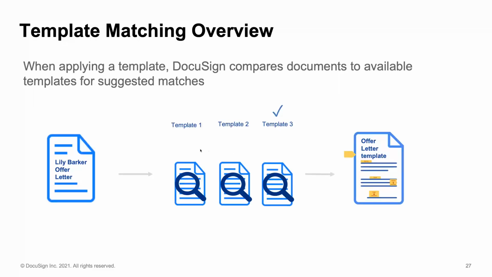Once a template is suggested, there is the ability to click cancel, so you don't always have to go with what the system tells you is a match. It's just a helpful tool in case maybe you forgot that there was a template that was used for that specific type of document. So let's go in and we will create a dynamic template.